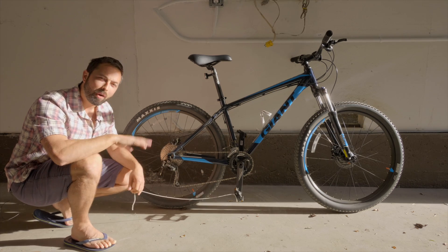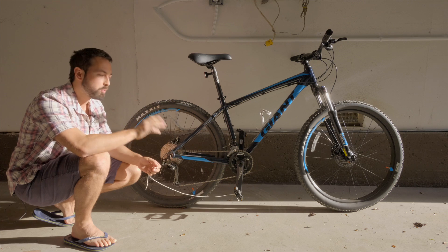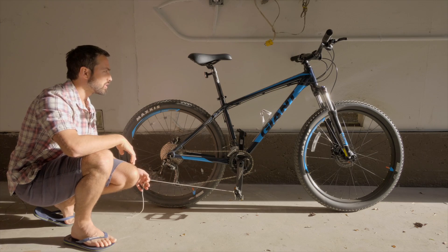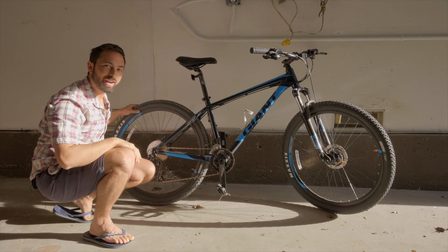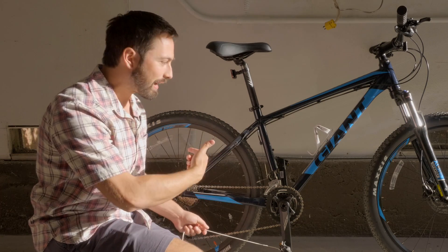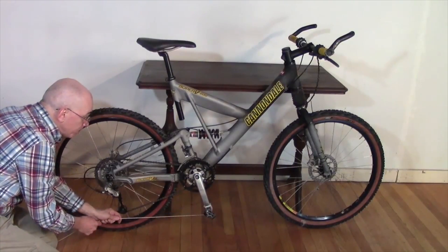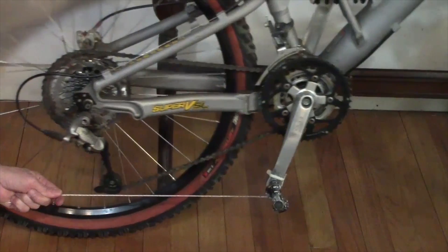So what happens when you pull the bottom pedal of a bike backwards? About 45% of you thought the bike would move backwards, about a quarter said it would move forwards, a quarter said the bike wouldn't move at all, and 5% said it depends on something. Let's give it a shot. I'm going to pull backwards on the bike pedal in three, two, one — the bike did indeed move backwards, and for virtually all bikes this is what you will find. But the explanation is not just as simple as 'the net force is backwards so it accelerates backwards.' To prove that logic doesn't work, here's a video by George Hart — he pulls the same pedal backward but the bike moves forward.